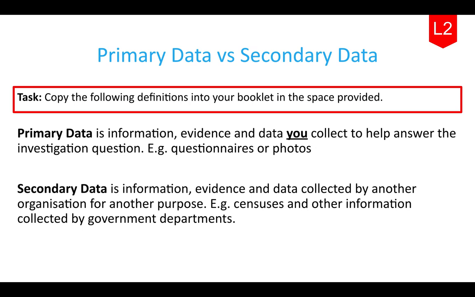Okay, so these first two definitions on page 7. As you continue with this PowerPoint on your own, I want you to make your best effort to complete it before you actually look at the answers. Try and work out what you think they will be, okay?